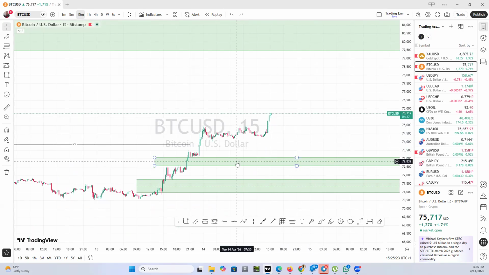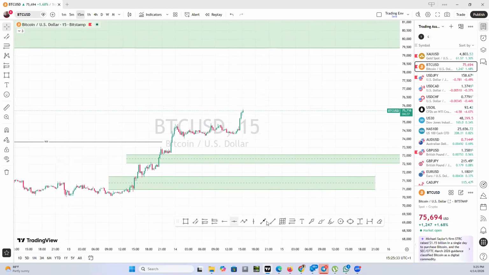So from 15 minutes, we will expect the market to do something. We are not going to touch anything. We are going to just leave this drawing the way it is. We will expect the market to come back, because if you are trying to use the 2022 entry model, you are not expecting to refine anything. From that higher time frame, when you drop to a lower time frame, just leave your point of interest the way it is. So we will expect the market to come back to this FVG. Maybe from here, it will give us a change of character.